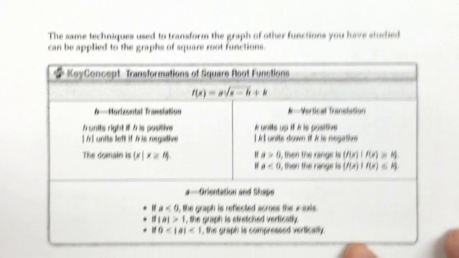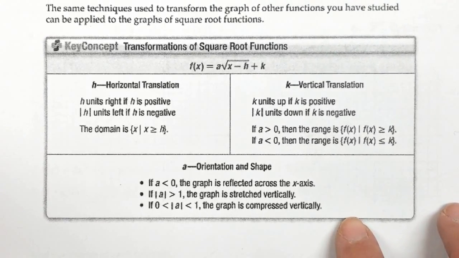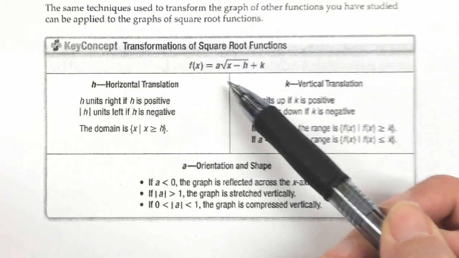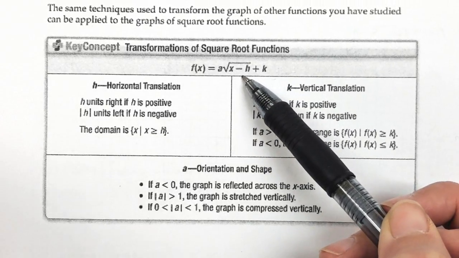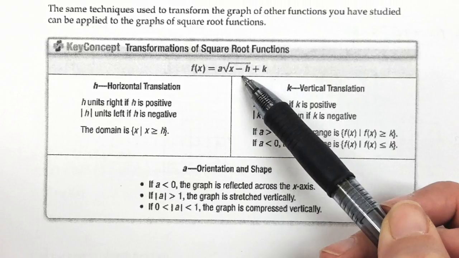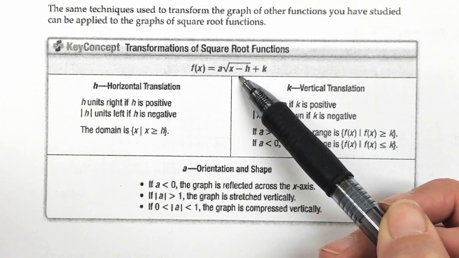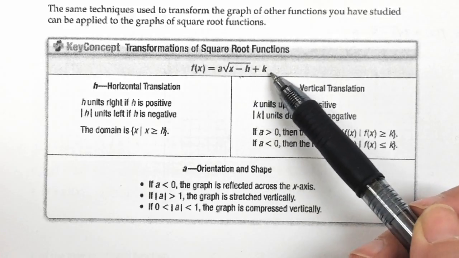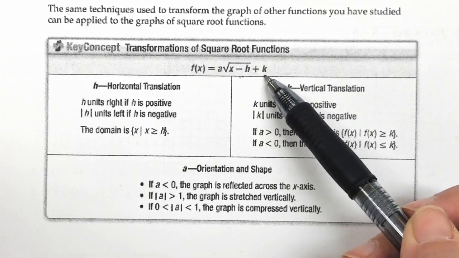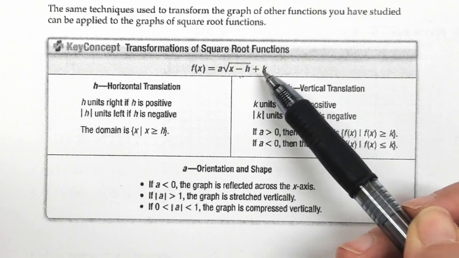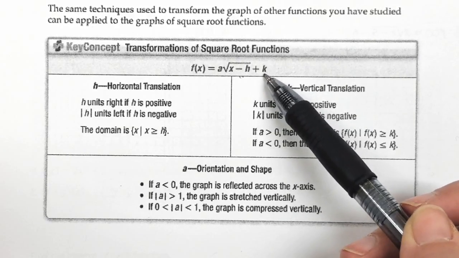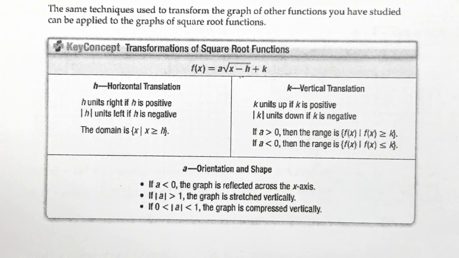Okay. We already know how to do the transformations. We know if it's on the inside with the function, it moves on which axis? The x, right? And if it's negative, that means it's moving to the right. And if it's positive, to the left. And this moves on the what axis? The y. If it's plus, it moves up. And if it's negative, it moves down. We already know that, so we don't have to go over it.